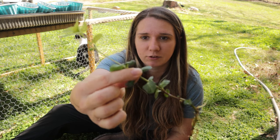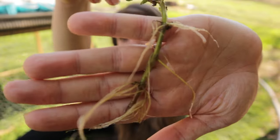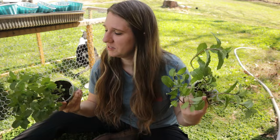I've had this propagating for a few weeks now, and all I did was snip it off and put it in water, and you can see all these roots on here already. So mint propagates very readily. If we regret it, we'll just dig it up later and deal with it at that point.